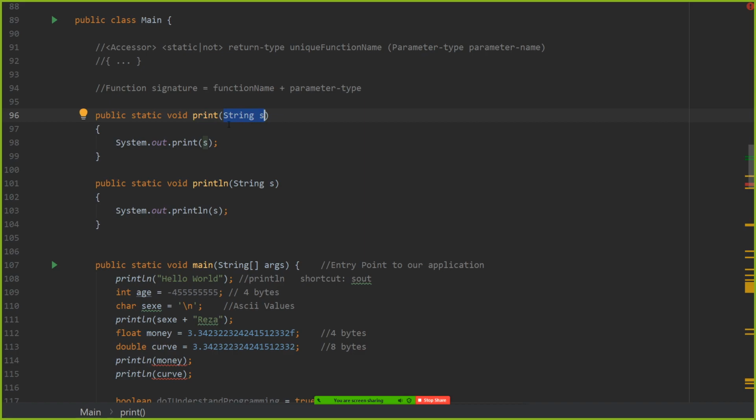The parameters are declaring variables to be filled by the caller. In this case, println requires us to pass hello world, the value, and that value is going to be inserted into s, this variable that I declared here. I don't need to redeclare it. So this s exists, and it's going to equal whatever is being passed inside the parameter. So the name tells us what it's going to do. The parameter is the requirements for it to do that thing.